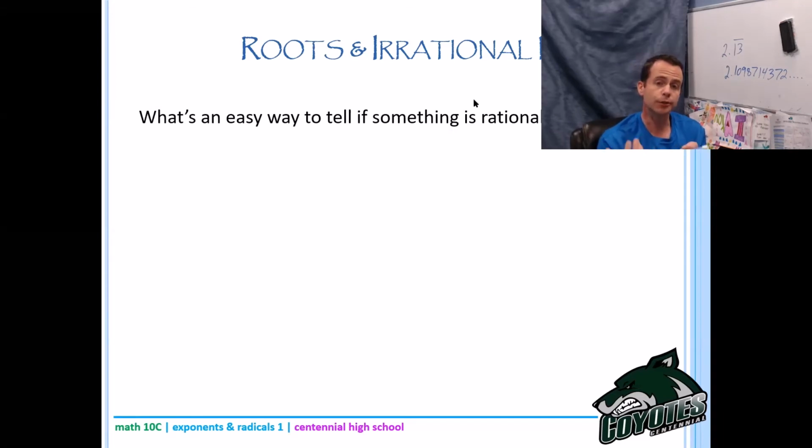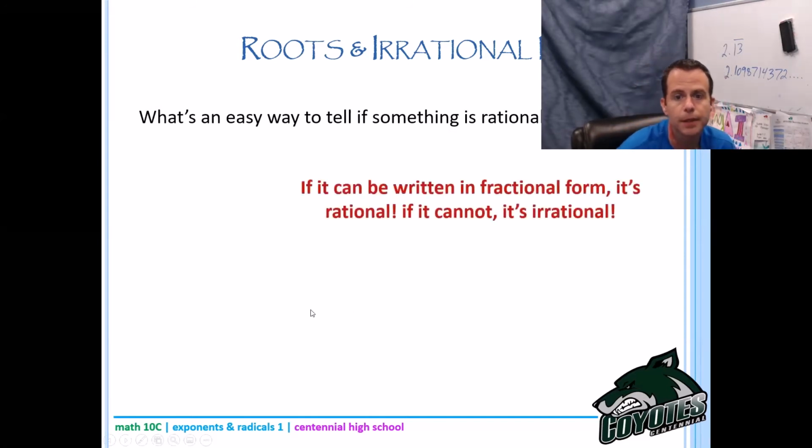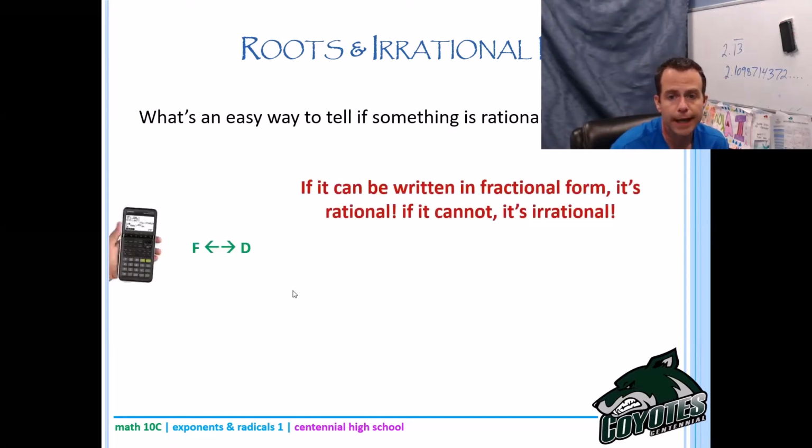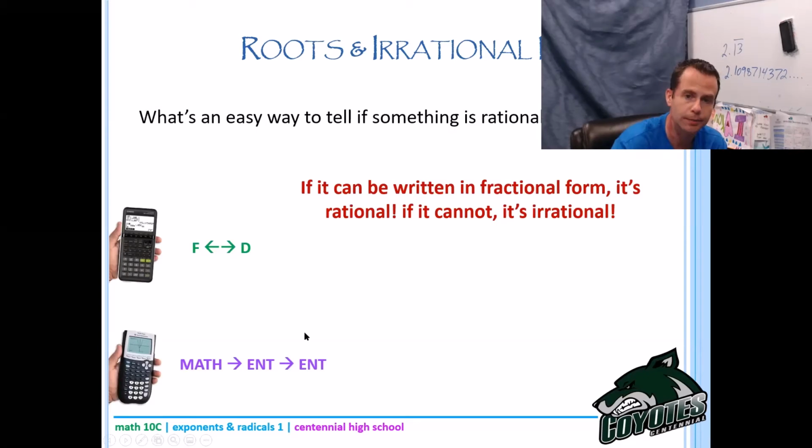If you are unsure, your graphing calculators can put things into fraction for you. So for Casio, you just press your F to D button, or if you have a newer model Casio, that's the S to D button. And then for the TI, you would press Math, Enter, Enter. Okay, so for instance, humor me for a sec, grab your calculator and go 7 divided by 9. And you're looking at that 0.77777. Now, press your S to D button if you're a Casio, or press your Math, Enter, Enter, and you'll notice it puts it back into 7/9.